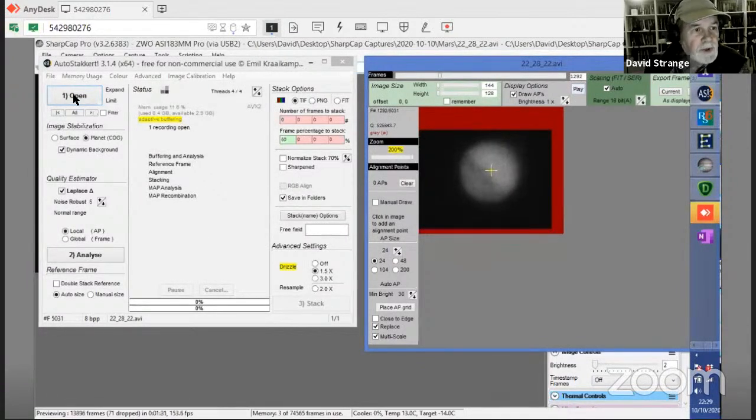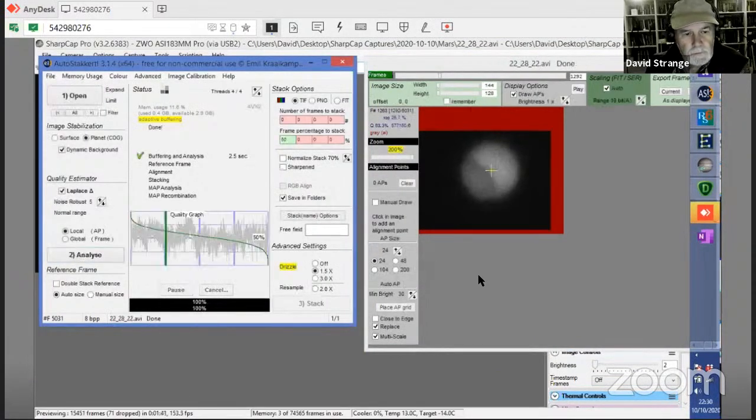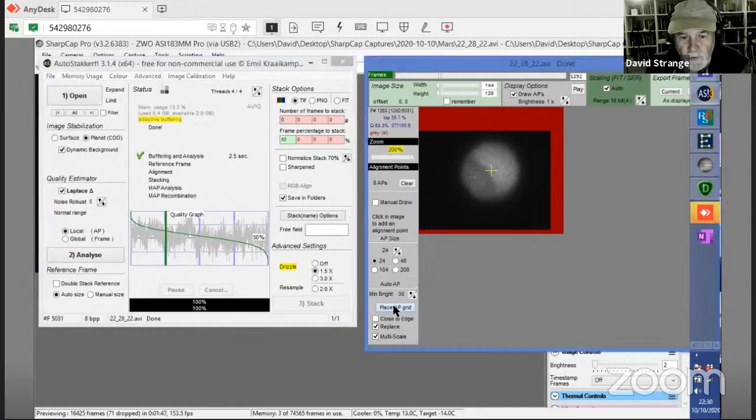Then what we're going to do is click the planet option and press analyze. That's looking pretty good. We put on an alignment point grid. That looks pretty good.